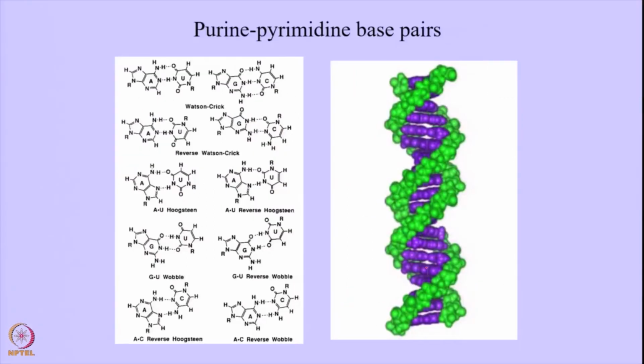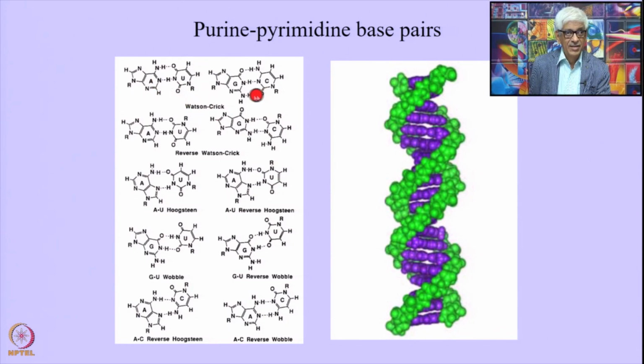So so far we talked about the purine pyrimidine base pairs, that is the one which is indicated here on the top, AT base pair. Now this is purine pyrimidine base pairs. So this is the pyrimidine ring and this is the purine ring, this is AU and GC. For the AU, how many hydrogen bonds are there? 2 hydrogen bonds, and for the GC we have 3 hydrogen bonds which are holding them together. Notice carefully what is the nature of the hydrogen bond.